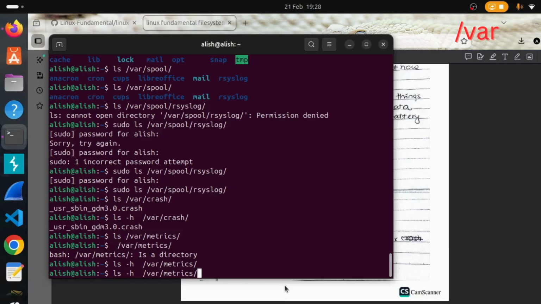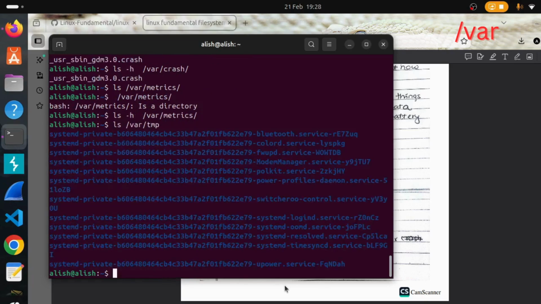Another subdirectory we're going to learn is tmp. You might get confused between crash, spool, and tmp. Please don't get confused about this. Here, files are saved even after reboot. The largest files that need to survive a reboot or restart live basically on the hard disk. So if you are downloading a 50 gig file and an installer needs to put the pieces somewhere, it's a big file. While it works, it uses /var/tmp.